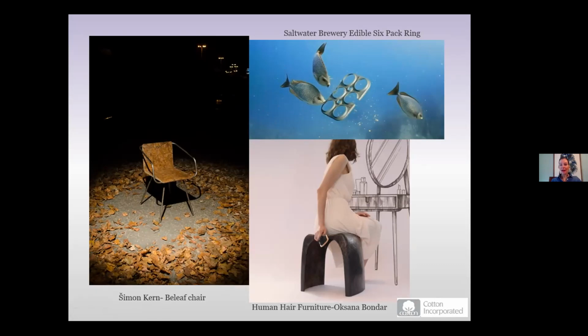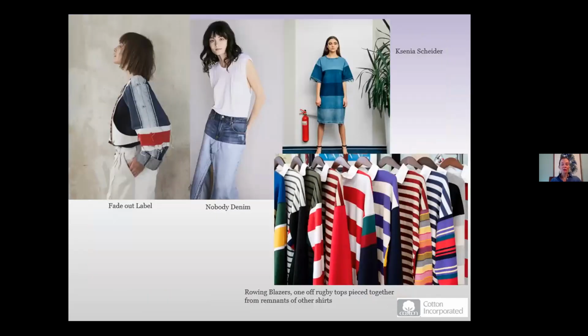Sustainable aspects of every kind of product, whether it be architecture or product design, are a really important message. So for us, I remember when we were doing our denim presentation, our goal was for people to buy more cotton. So we want to talk about sustainability and things like upcycling, which is using what you have as maybe a niche part of a brand's portfolio, so to speak.